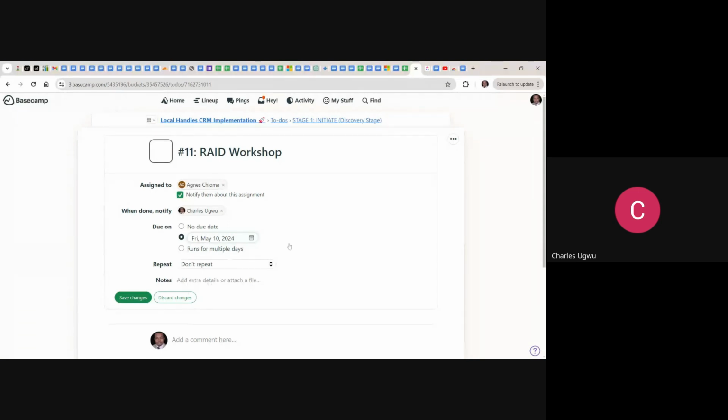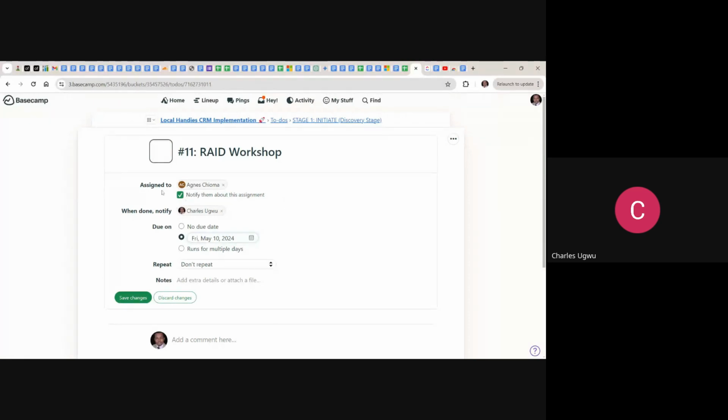The main point here is that with this date, I've tracked this. So by tomorrow, if this is not done, I will be notified. This will automatically notify me that Agnes has not done this. And I will query Agnes, why are you delaying our project? Things like that.